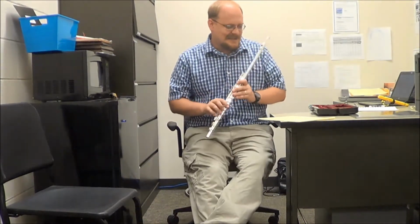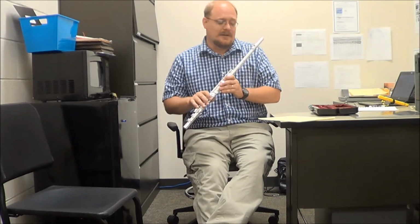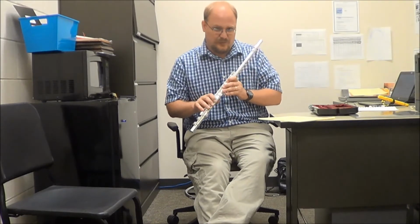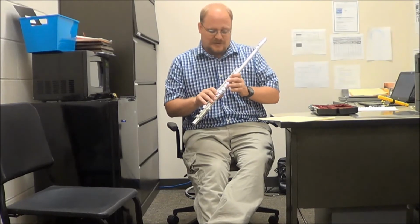Okay, next, after we've learned these 5 notes and we've tried playing them, so now the kids have learned how to play the 5 basic notes, and it's going to be a bit of a struggle for them right at first. That's going to be their assignment, working on those 5 notes. We're going to teach them a song.